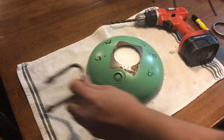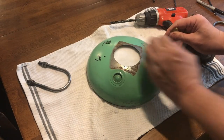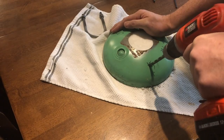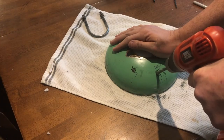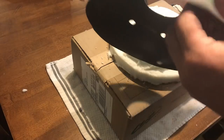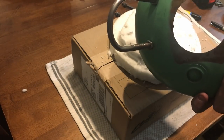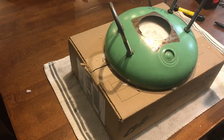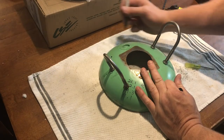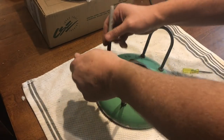So here are the U-bolts that I'm going to use as the new handles. First I have to drill 4 holes and then add the U-bolts. Our new handles are in, and I really like the way that they turned out. Now I'm going to put in 4 holes on each side so we can drill holes and put in some washers that will hold in the insulation.